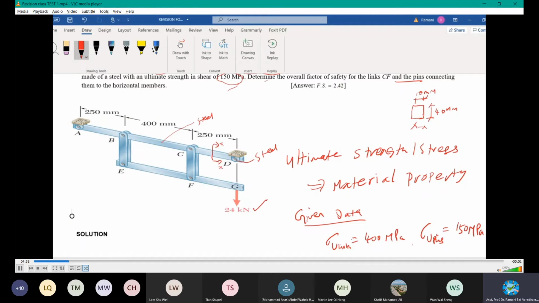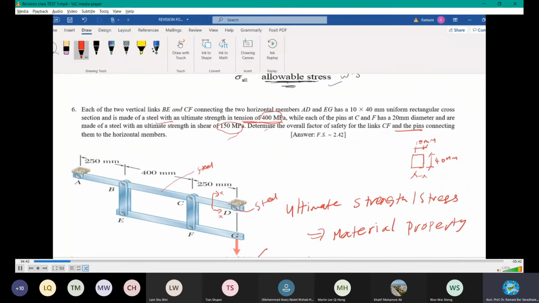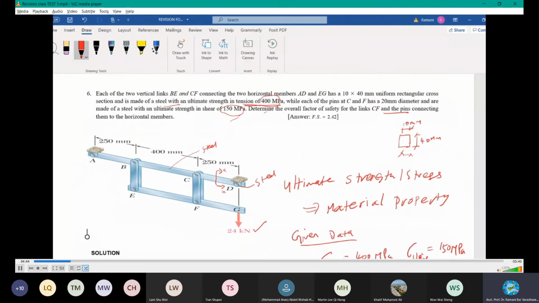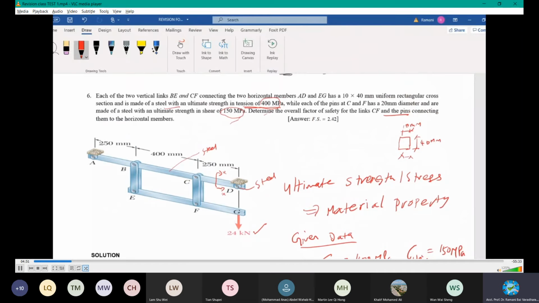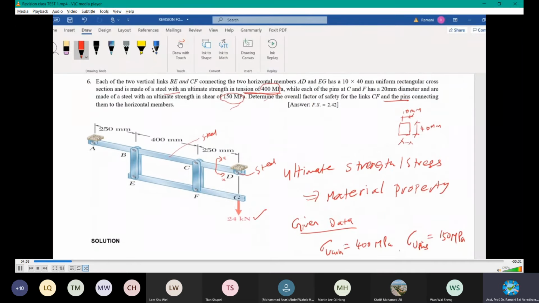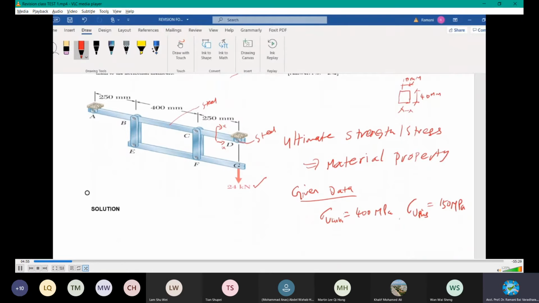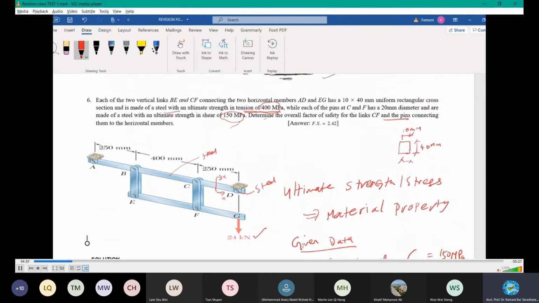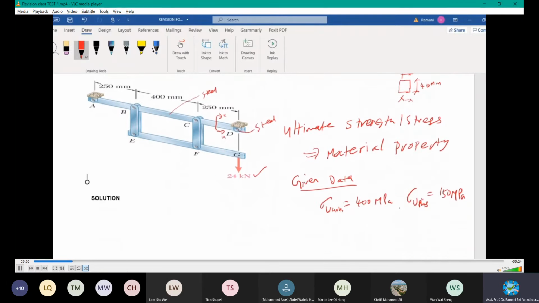Always read the data twice. Your questions, your answer starts from there. You can directly take the answer from there, right? It is like mathematics. In mathematics also, you read the question, and the answer is there in the question itself. So you are given the stress itself, meaning half of the question and answer is given to you already, right? Stress is given, and then you need to know how much you can apply. All of you know you are asked to find the factor of safety, right? Check whether you have all the formulas and the required data for you to solve.